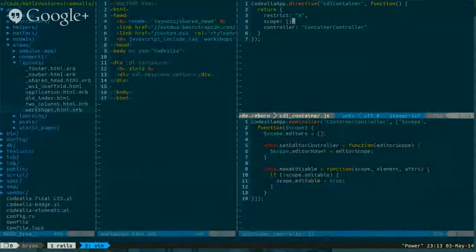This directive is just a way to mark a certain element to have these properties, and having it as a directive has a certain advantage, which I'll come to later. Anyway, in my container controller, these are all just dummy functions. Forget it. They don't do anything at the moment.